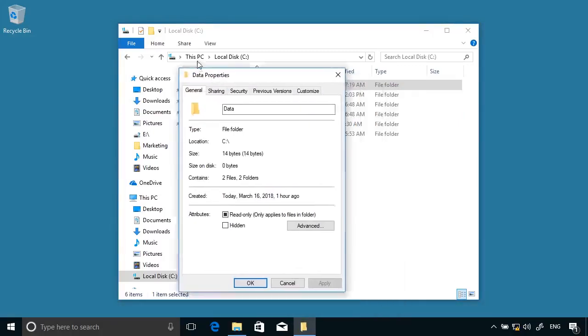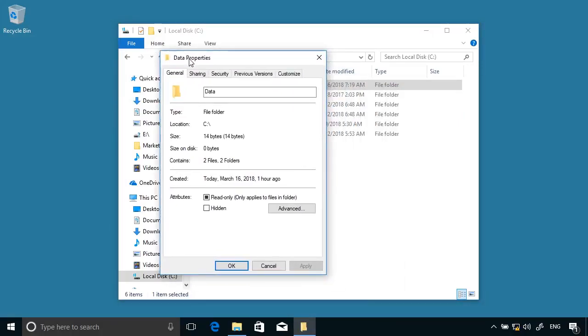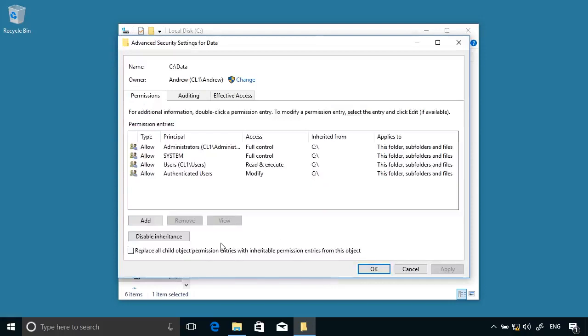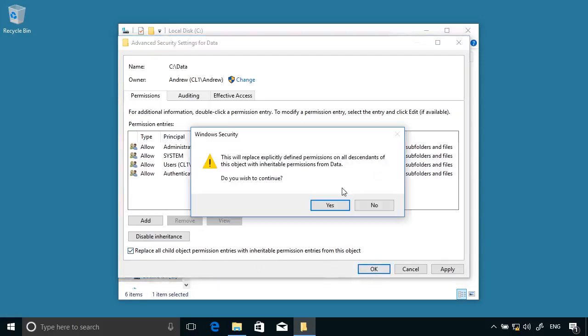And something interesting, suppose I've got a large folder structure in place beneath. I've got two subfolders as it happens, but suppose I had hundreds of subfolders. What if I wanted to change the top level permission and have that percolate down through the organization? Well, I can do that too. I can click on Advanced here, and I can say replace all child object permission entries with inheritable permissions from this object. So in other words, I'm removing explicit permissions that are assigned further down the tree with implicit permissions from this point forward.